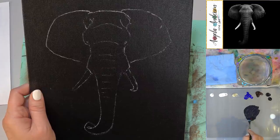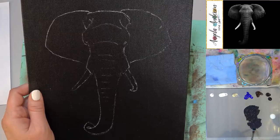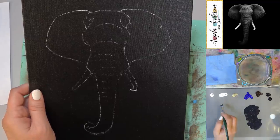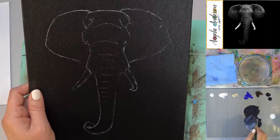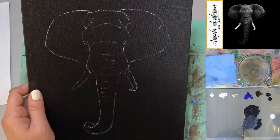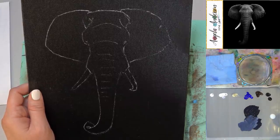All right. This will just give us kind of a warmer gray. We're going basically equal parts, 50-50, with this gray here. And I'm going to grab a little bit of white. It's a pretty color. If you find it's too blue, add a little bit of brown. If you find it's too brown, add a little bit of blue. Whatever you want to do with it.